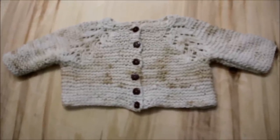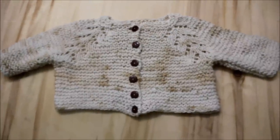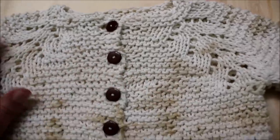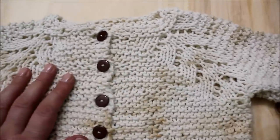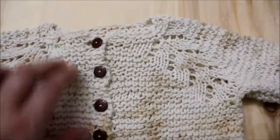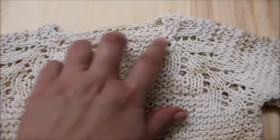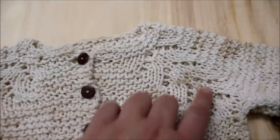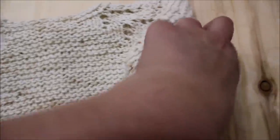Today I will be demonstrating how to knit this gorgeous cardigan. For this one I used 100% cotton yarn, and this is knit from top down. So we're going to be casting on a total of 47 stitches, and then we're going to be increasing here. And this is the back of the cardigan.